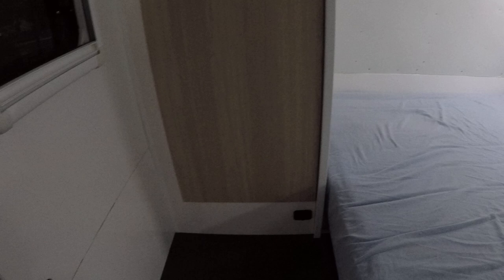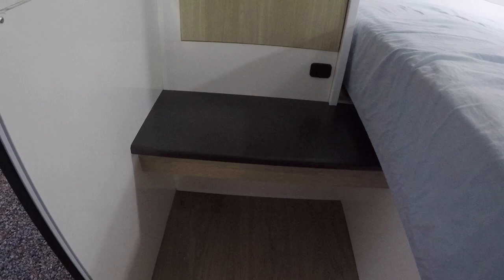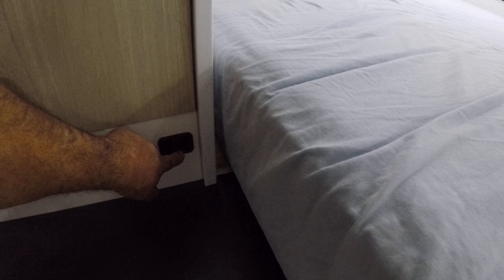Next to our beds here we've got a couple of little bedside tables. We didn't build in the base of the cupboard because it's pointless — it's just somewhere to put shoes and kick things out of place. A small cupboard makes it very hard to get down there. We've got USB charging on both sides and on the other side we've got charging for the diesel heater.